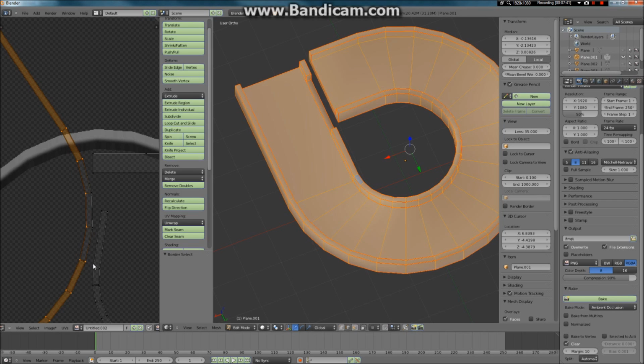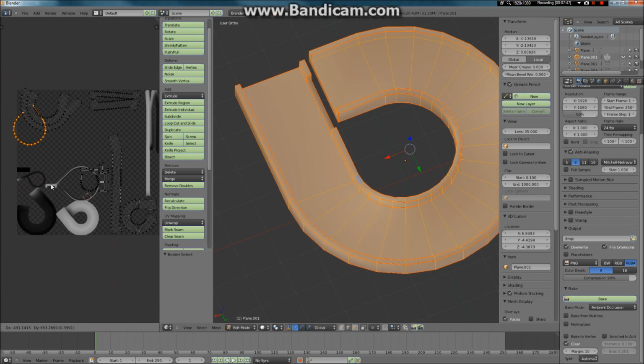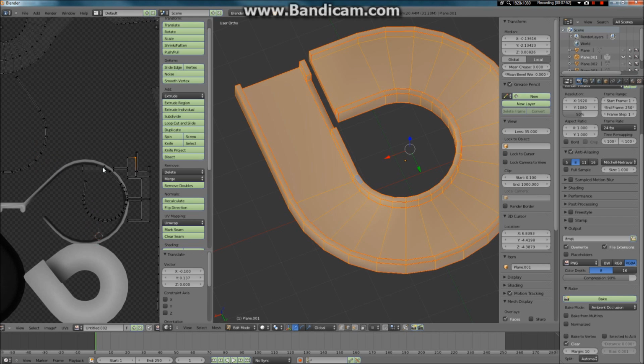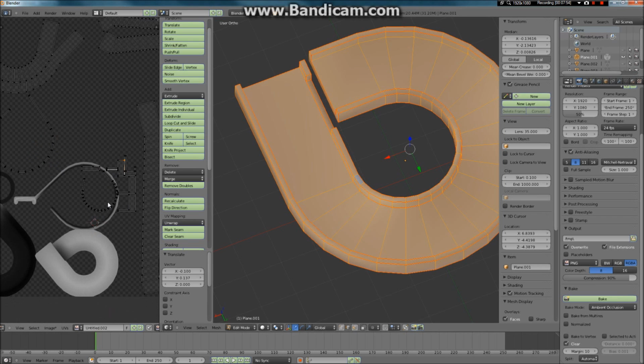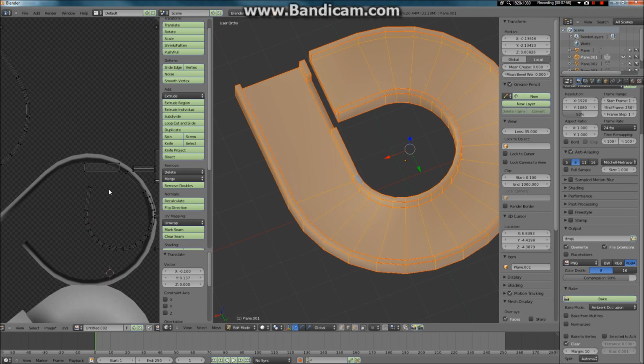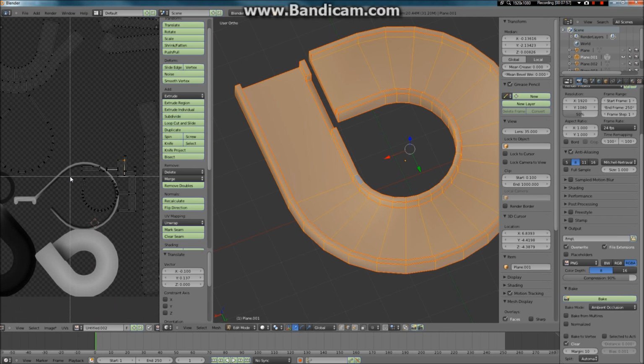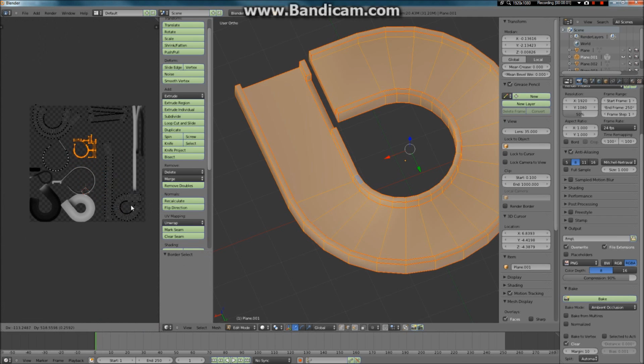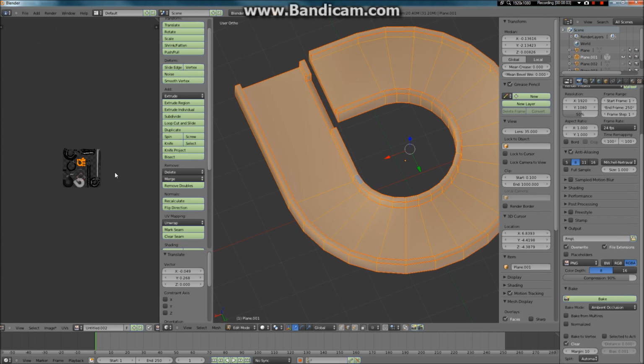I'm going to do arbitrary selection. Okay. We're getting somewhere. We can select all this. Okay. And we'll just say that's for one texture sheet.